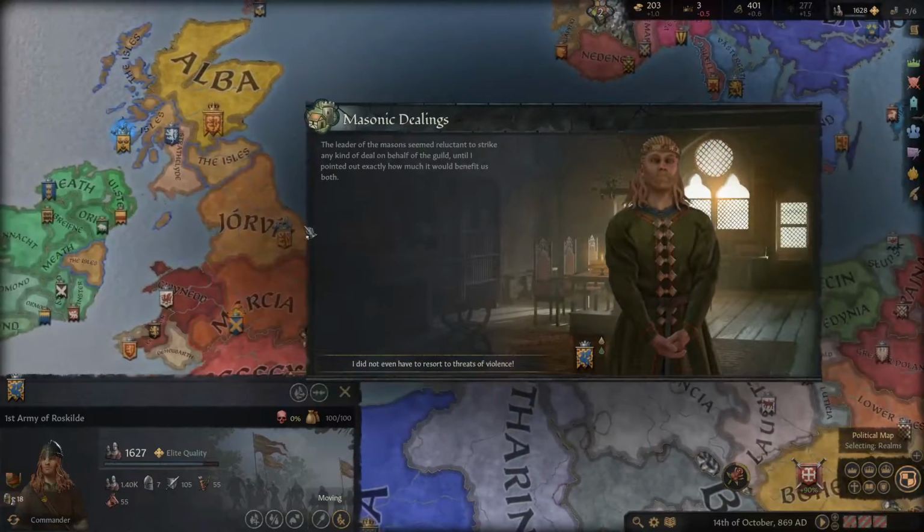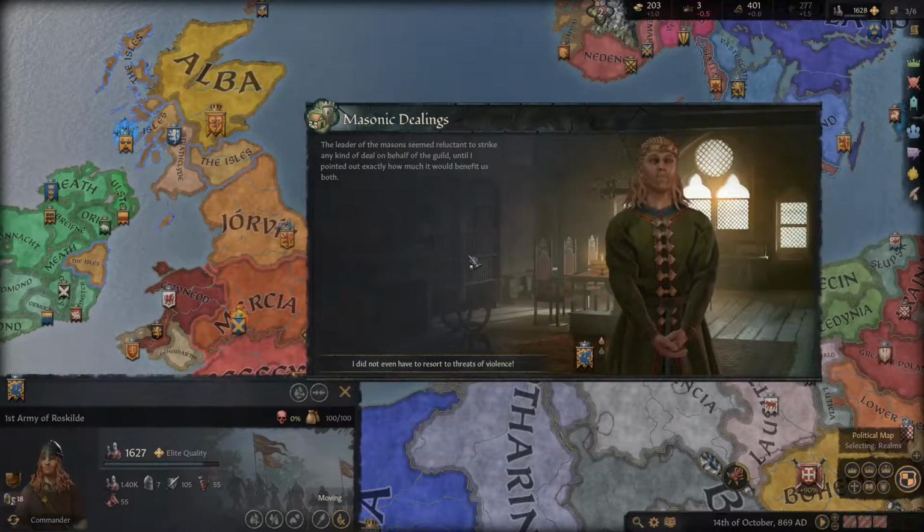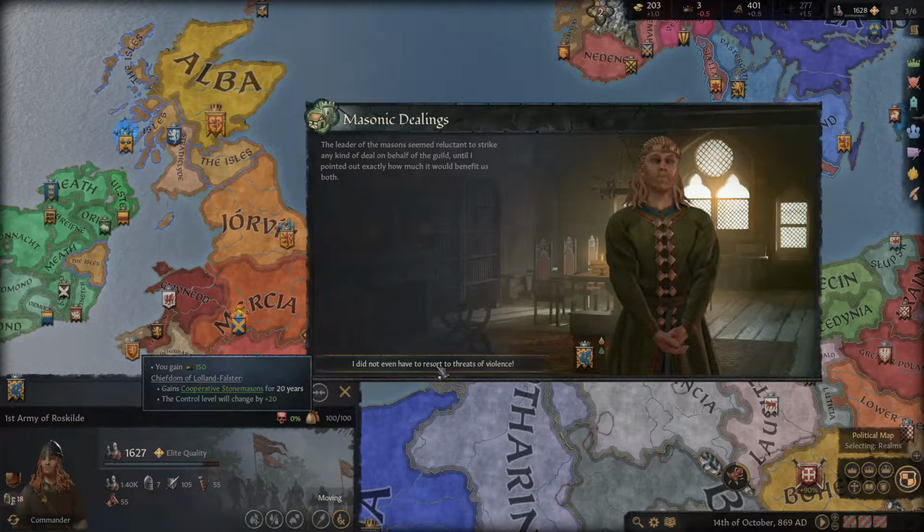Mason Dealings. The leader of the Masons seemed reluctant to strike any kind of deal on behalf of the guild until I pointed out exactly how much it would benefit us both. I did not even have to resort to threats of violence. We gain 150 prestige. The control level will change by plus 20, and we get cooperative stonemasons for 20 years.